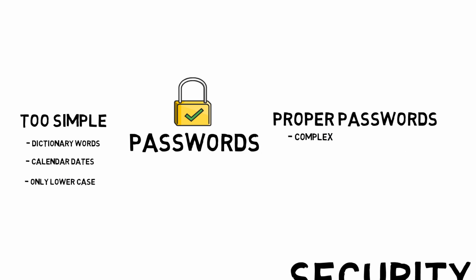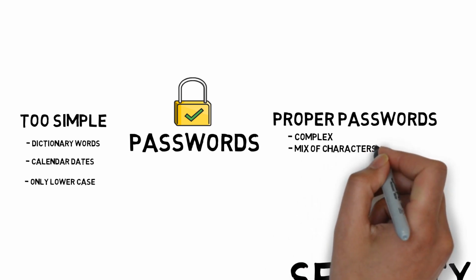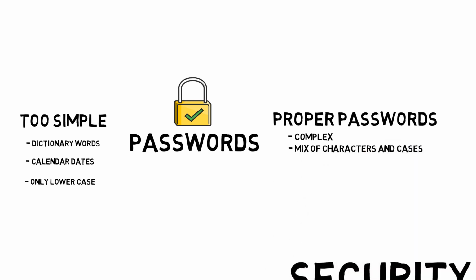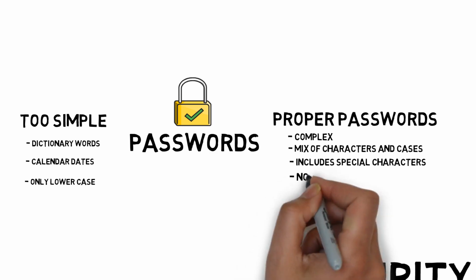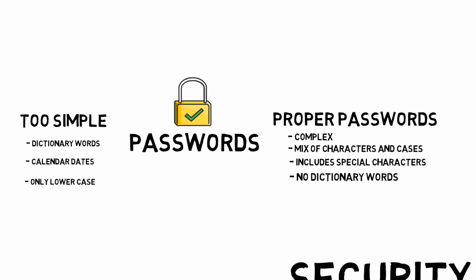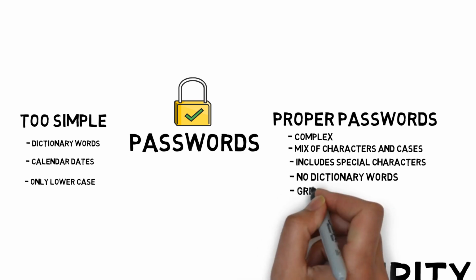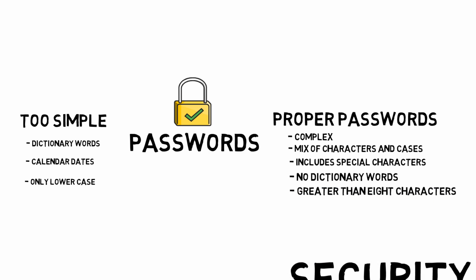A more complex password would add a higher level of security for that account. These are passwords that include a multitude of different types of characters and cases. They would include lowercase and uppercase, numbers, and also special characters like exclamation marks, asterisks, or slashes. They would not use dictionary words, but are an assortment of these characters in something that would be much more challenging to crack. It also consists of more than 8 characters. The more characters that are used for a password, the harder it would be to guess or to crack by someone who is trying to figure out how to get into an account.